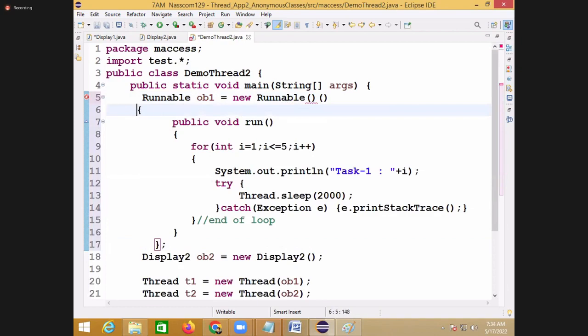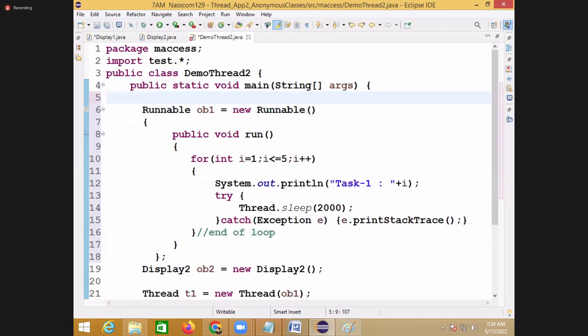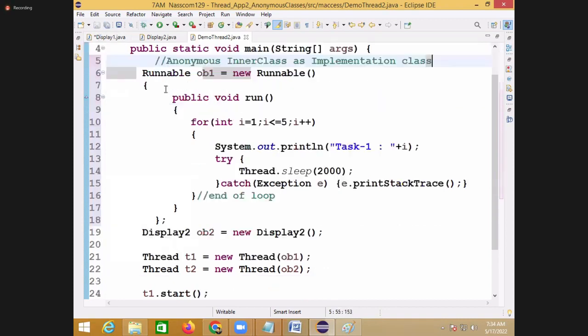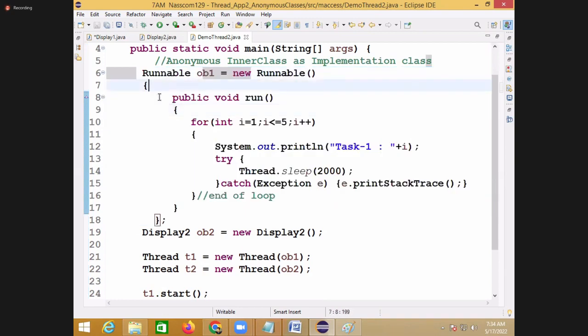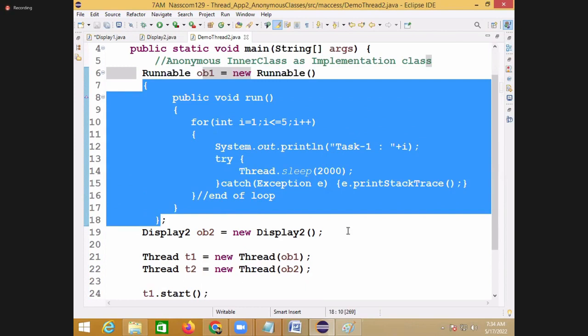So this model is anonymous inner class as implementation class. Already you know this model. This is the interface, and this is the implementation class without name generally.